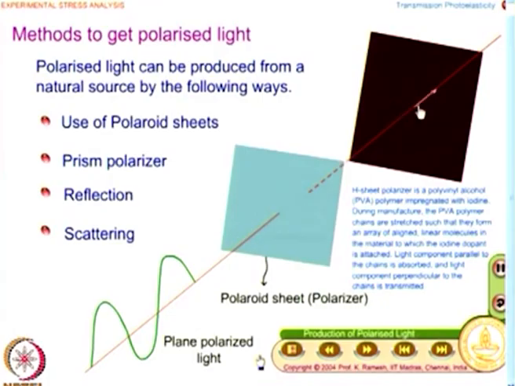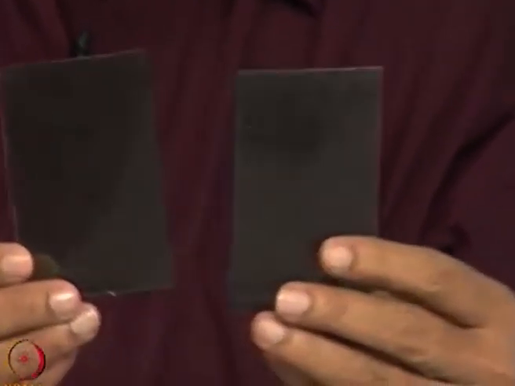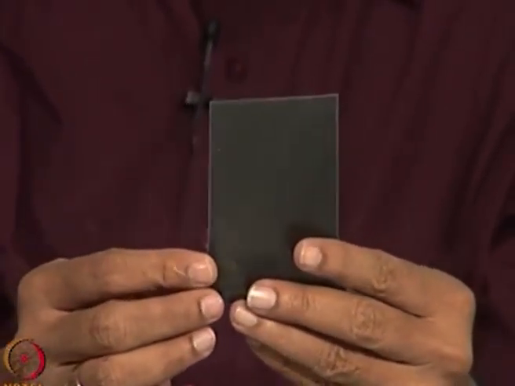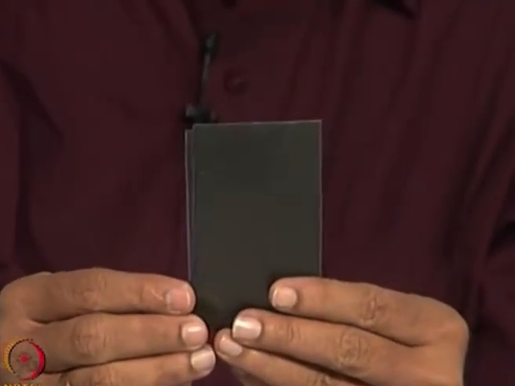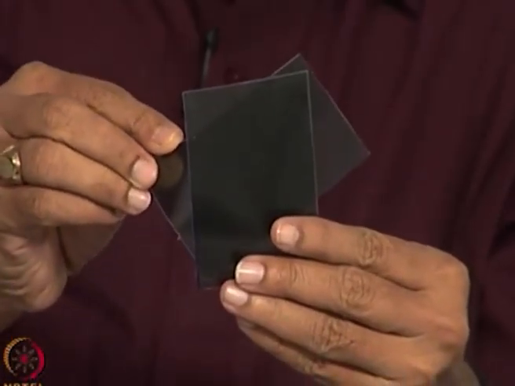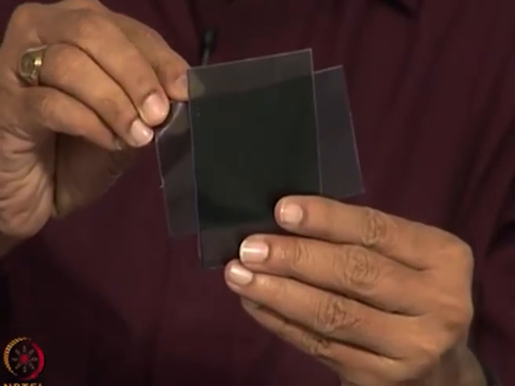So, the natural light is modified because this acts like a filter, it filters out all other components, it sends only a component in this direction. So, I know what the input light incident on the model is, and we need to understand what polarization is. What I have here are Polaroid sheets, I have two identical strips, and what I do is, if I keep them in one direction, you see light being transmitted, but when I rotate one relative to the other, progressively you find that light is cut off.